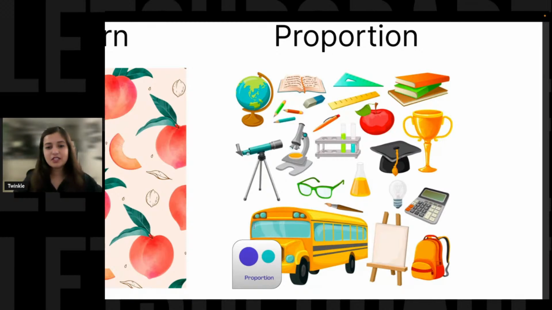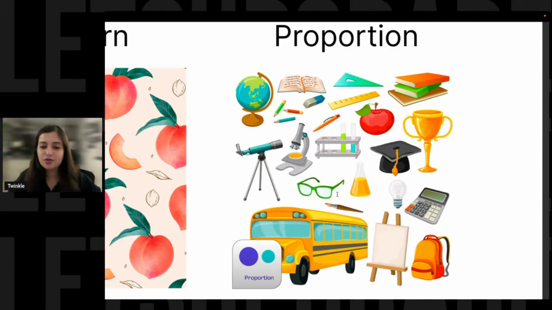For example, if we look at this cluster of images or vectors, I have to question how a paintbrush is one-fourth of an entire bus. I mean, this does not seem right, right? So when we are creating designs, or when we are creating an illustration, it is very important to keep all of these things in mind, because this does not seem realistic.